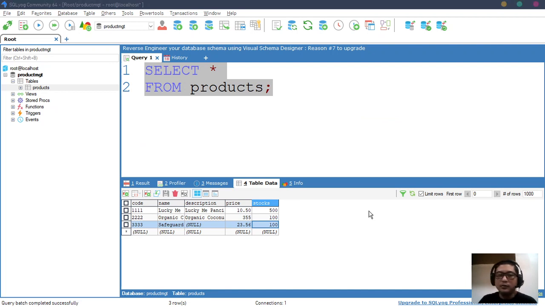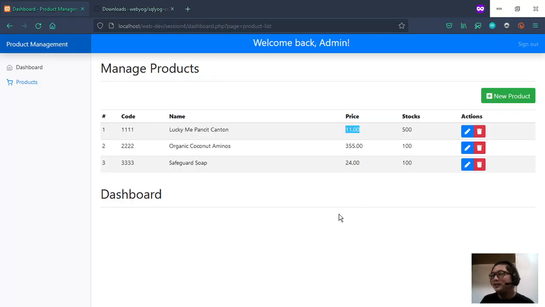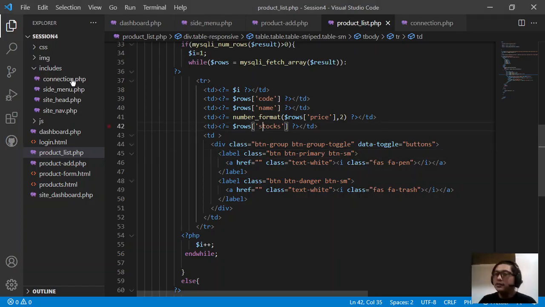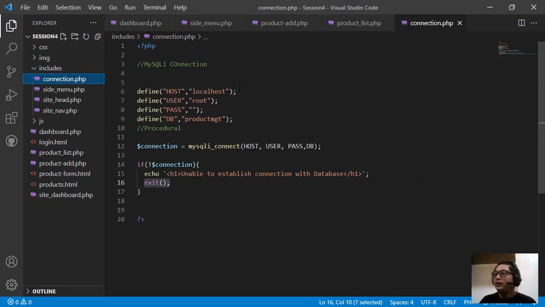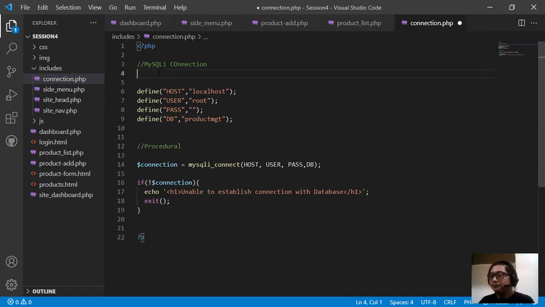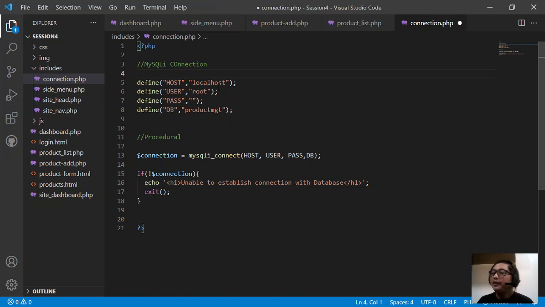Okay, so now, that's how you display. Ganun lang kasimple. So let us review. So first, you must establish a connection. Okay? So I define a constant variable so that whenever I need to change the host name or the database, etc., my focus of attention is in the connection.php file.